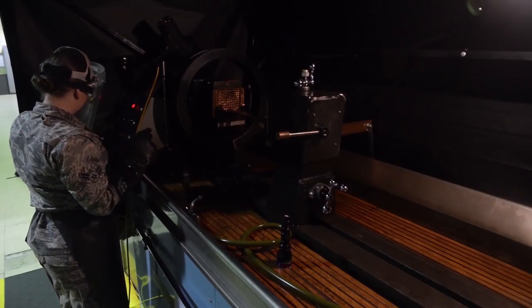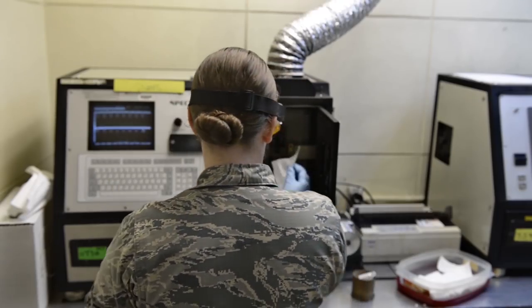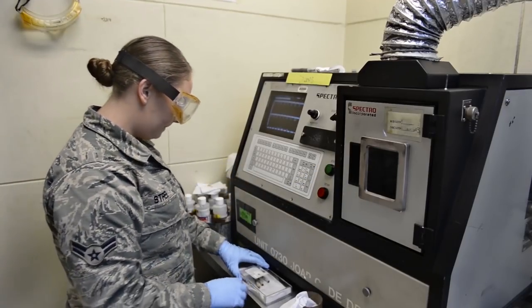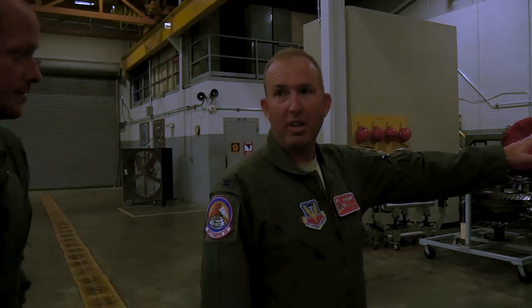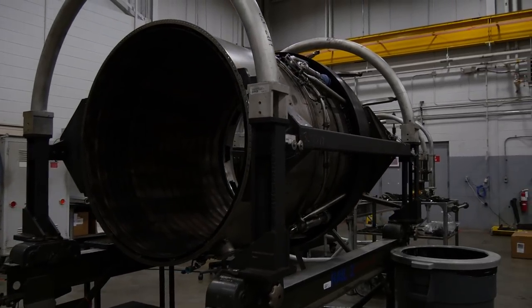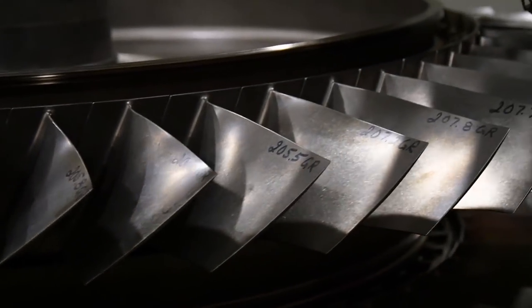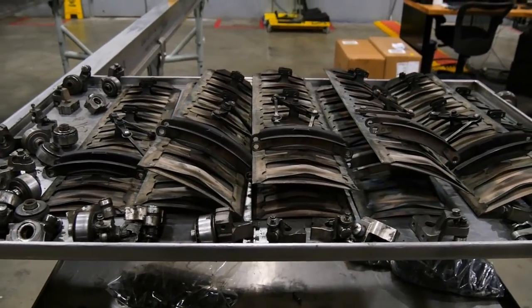So this is NDI. They come in here and take oil samples out of the jet every night, put it on a microscope and some motor test equipment, and determine if the motor's wearing on itself. A lot of times they'll see a problem before we ever see the symptom in the airplane. This is an actual F-16 motor right here — it's out of the airplane. You can see the different stages of the motor are all strung out right here; they're actually rebuilding a motor right now, from the nozzle section where the afterburner is, through the different fan sections. They inspect at the microscopic level everything about this motor and rebuild it.